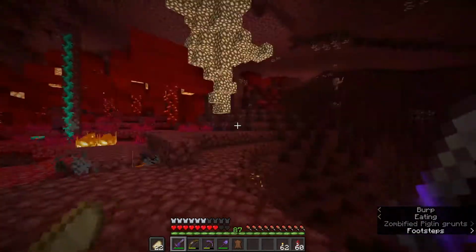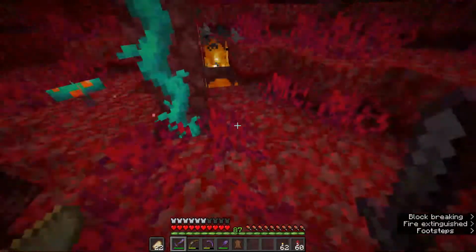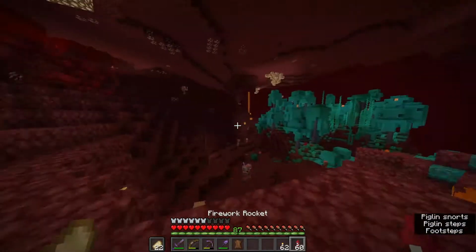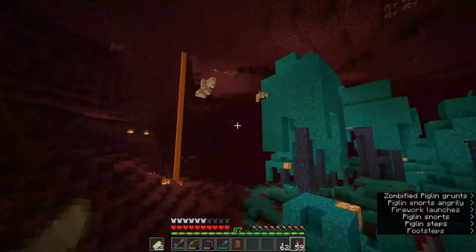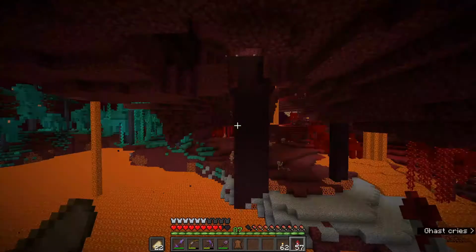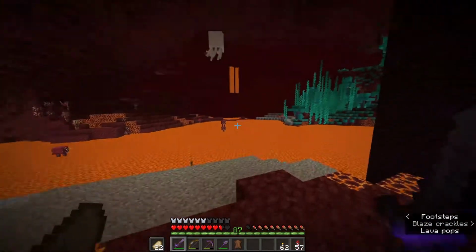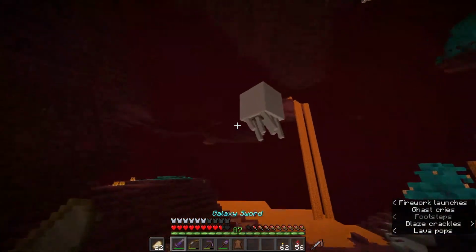Maybe I should have tried to get Return to Sender with that ghast, but it's too late now as I have killed it. So now, while I'm in the Nether, we may as well try and get Terrible Fortress. And there's the fortress, but there's also a ghast, so we get another shot at Return to Sender. Notice me!